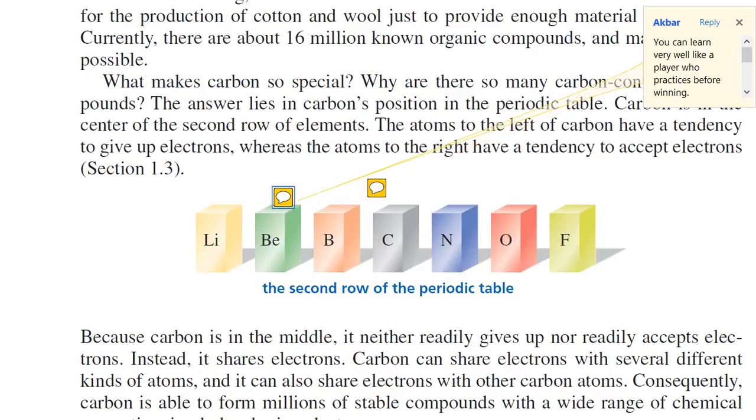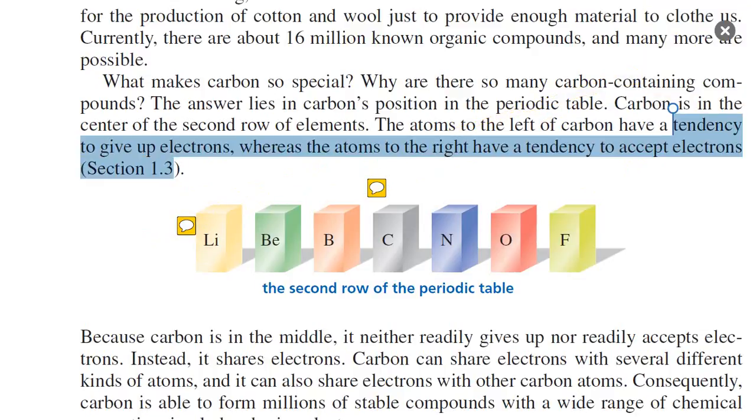The same goes for beryllium, which is more electropositive. We say they have less electronegativity. Electronegativity is the ability of an atom to attract electrons towards itself. Lithium can give electrons; they are not very electronegative. They say, we are on the extreme left of the carbon, we can give electrons, we'll let you go. So they have a tendency to give electrons.